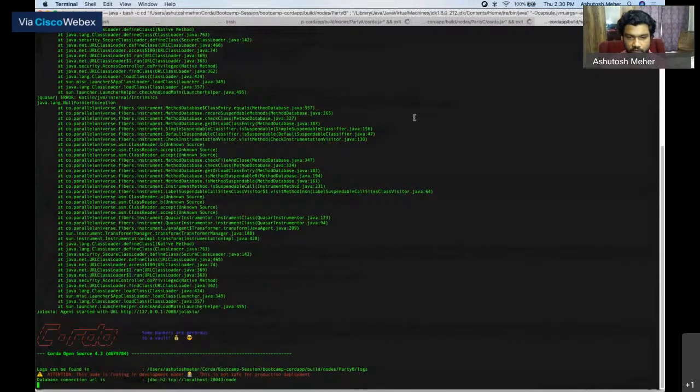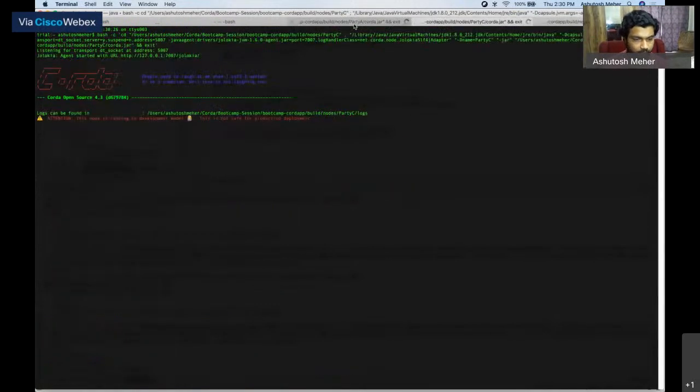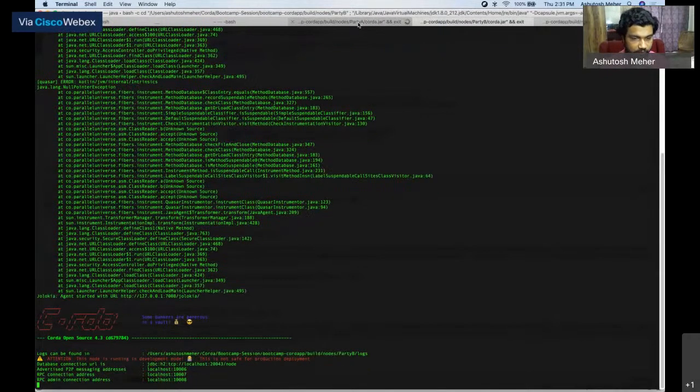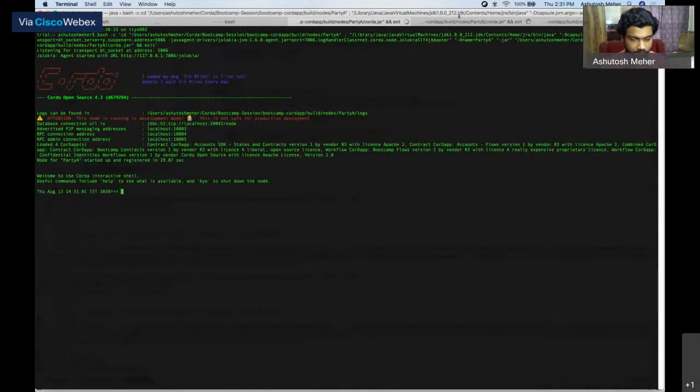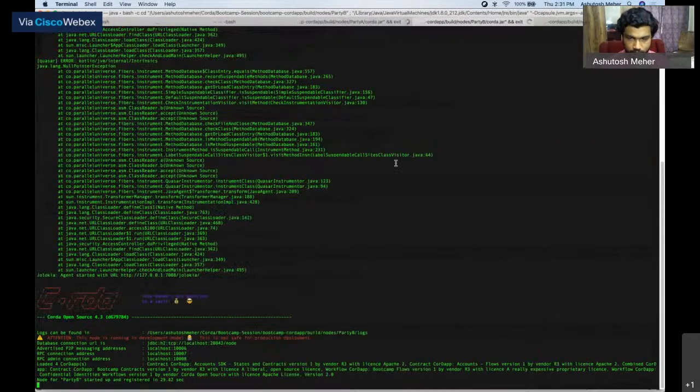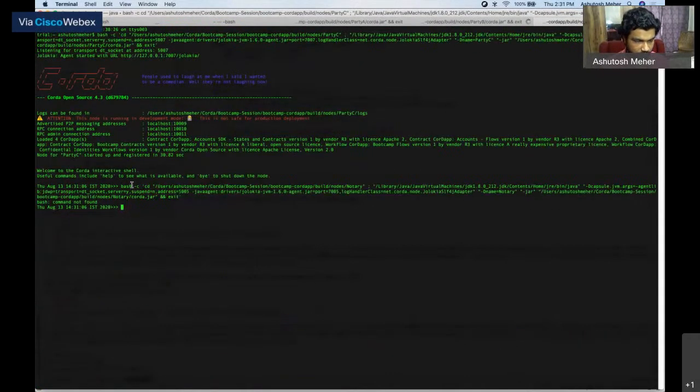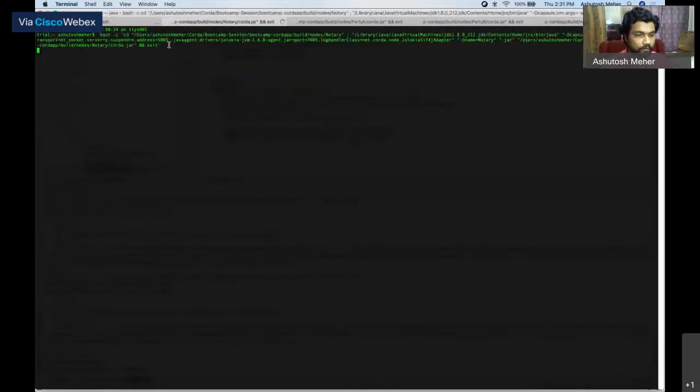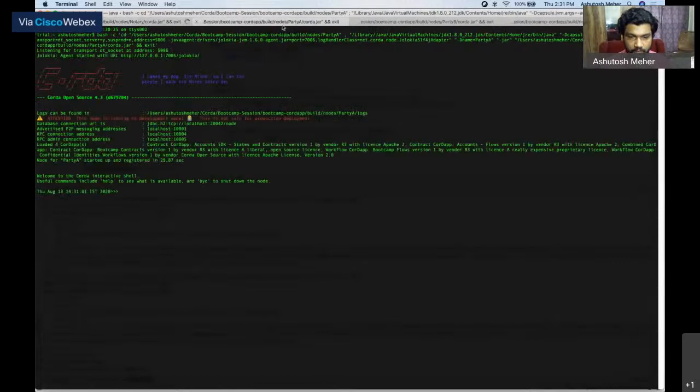All right, probably last time it wasn't properly closed. So I have got 3 parties and I would need a notary, which did not start. So I'll manually start the notary.